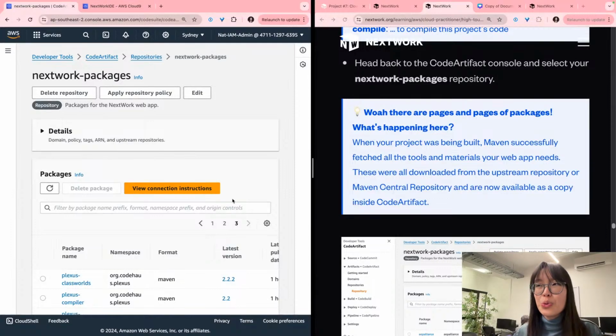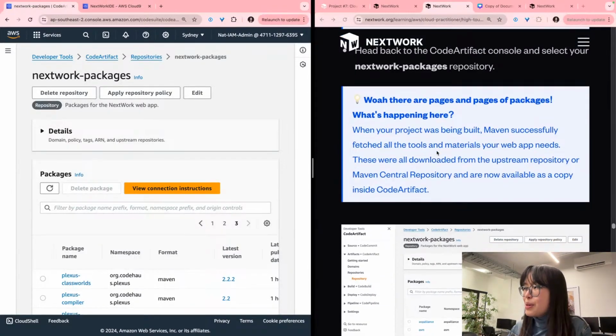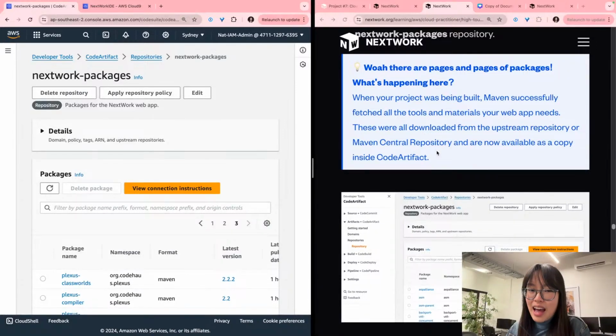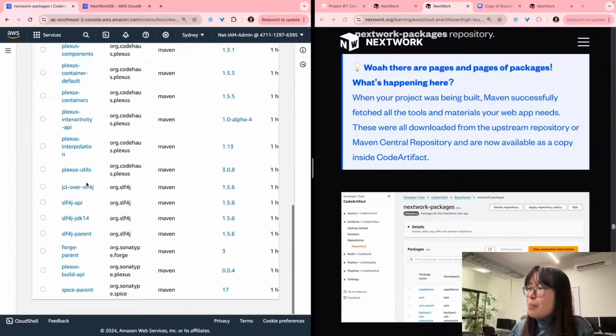The amount of hidden tools and resources that are all working together in the background just so that we can have a nice, awesome web app in front of us when we're using it. So much appreciation to the way things are built. It's honestly just fascinating. And I feel like it's one of those things where the deeper you dig in, the more you're like, oh, I did not know it was going to be this immense, this big. So it's like a constant state of awe, I feel, when you're learning this kind of stuff. Okay, so yeah, again, there are pages and pages of packages here. Pages and pages of packages. It's a bit of a tongue twister.